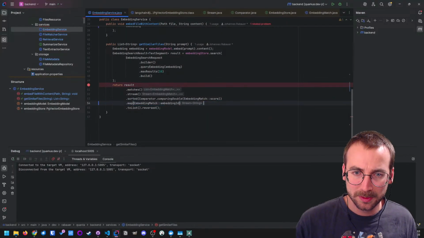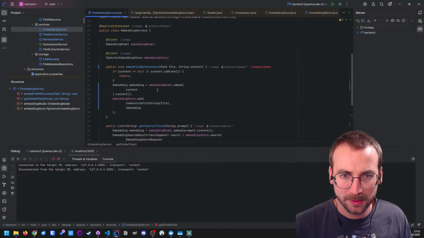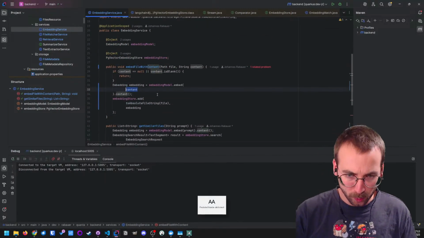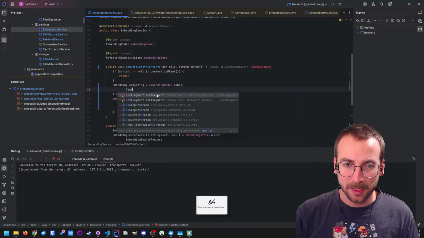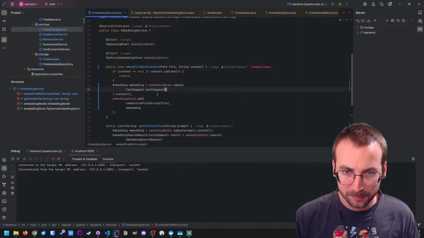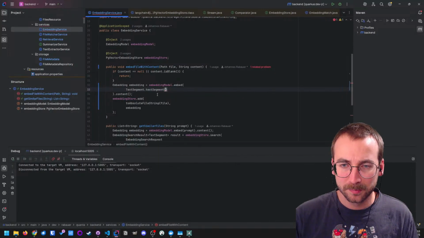And this is still the same ordering and stuff like that. It's all the same. Yeah, but what we want to have here is text segment. And then we have more things.